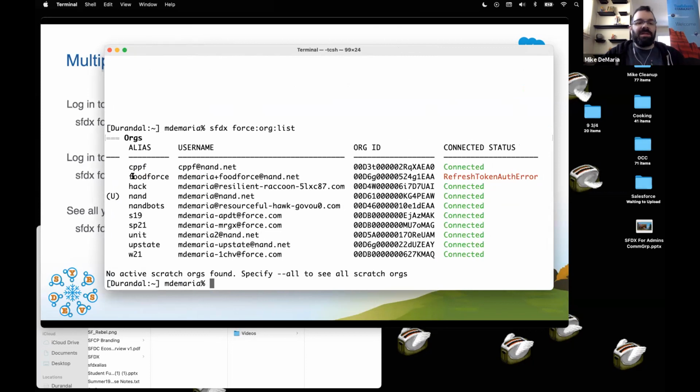So you can see I've got a whole bunch of them. If you refresh a sandbox, you have to log back in again. It stores a token on your laptop or your desktop, tied to this machine, so that you can log in without having to type your username and password, but it's not saving your username and passwords in plain text. I know some people will copy and paste a URL that has their password in it into a web browser to get around having to log in. This doesn't do that. It uses secure tokens so that you don't have the security issue of your password out there in plain text.